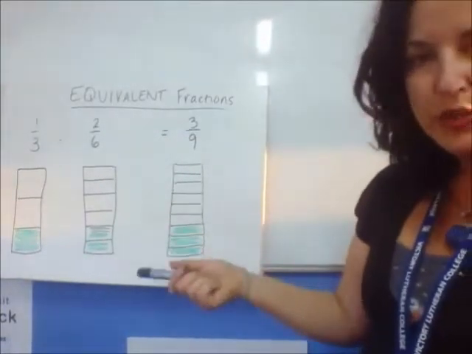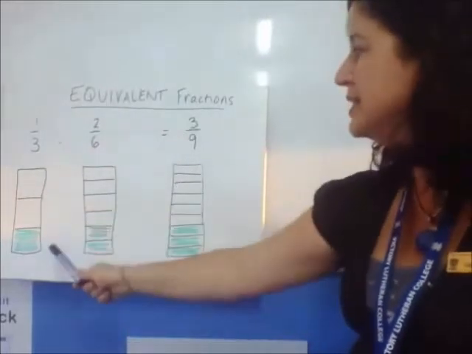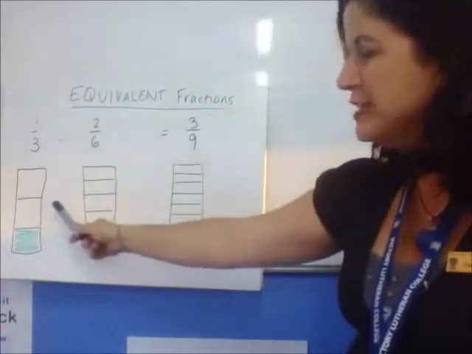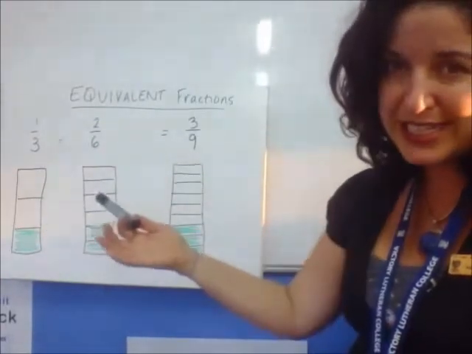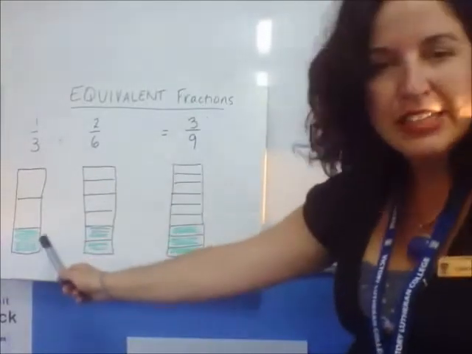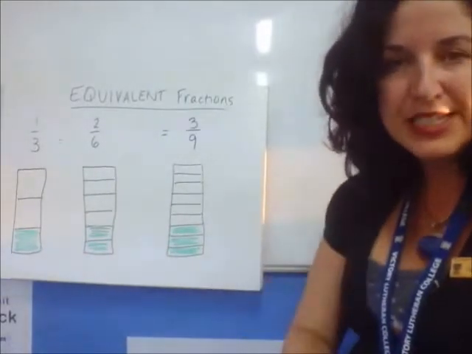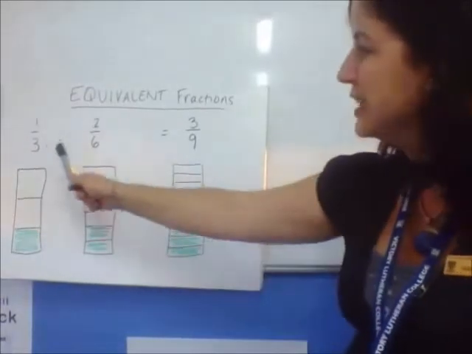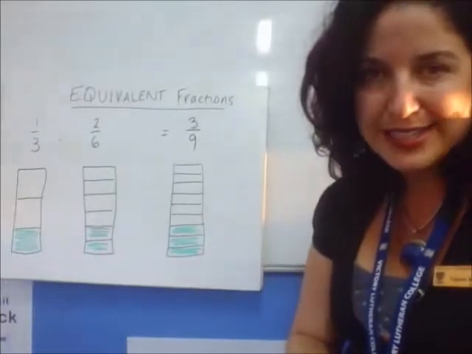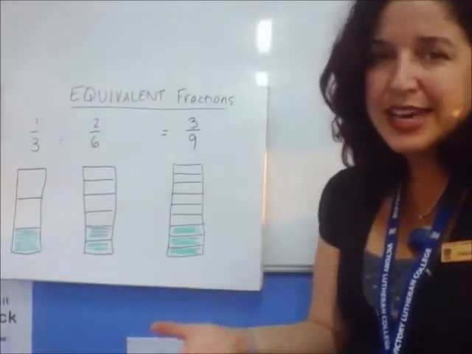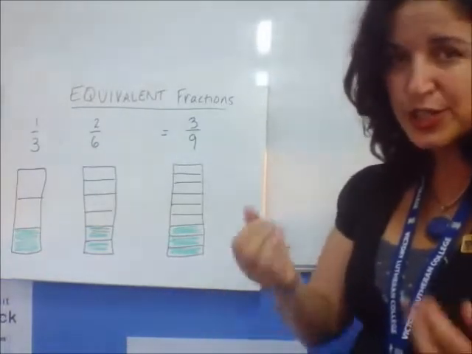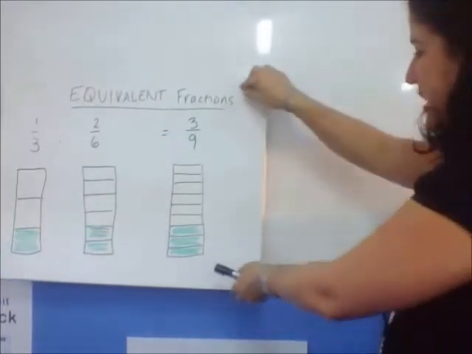So I've drawn this little picture here, and as you can see, we've got one strip of, let's say it's cake. And our cake in this picture is divided into thirds, just like we did today with our paper, into sixths and into ninths. But as you look here, you can see that the same amount is colored in as green. Okay, and if you look at these fractions, 1/3 is the same as 2/6 and the same as 3/9. Okay, so that is how you get equivalent fractions. You're just dividing into smaller and smaller bits. So we're going to talk about how you work with equivalent fractions today.